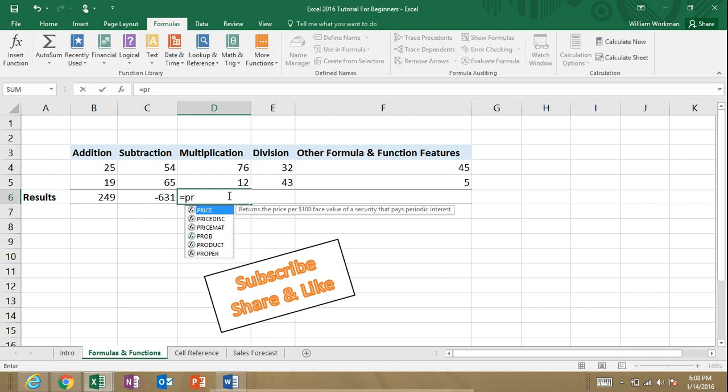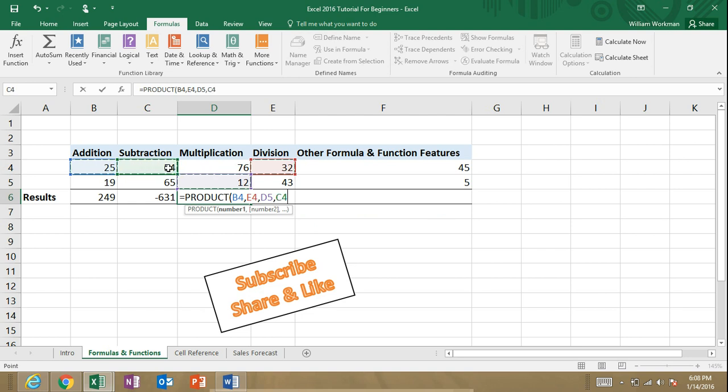Another thing you can do is once you start typing in your function, you can just select it here, and I'll select specific cells. Double click it.